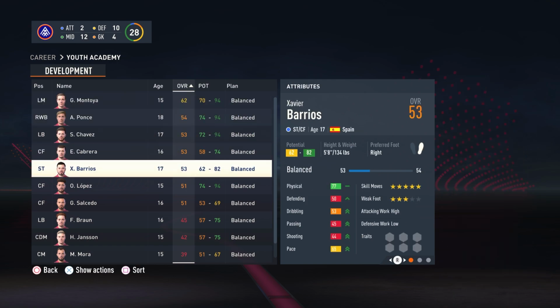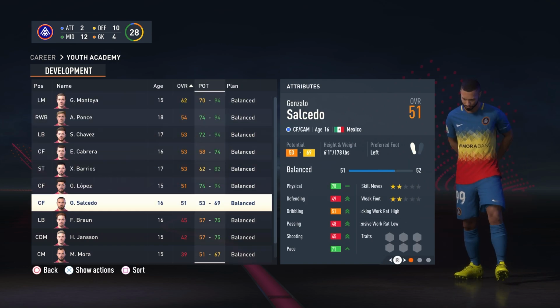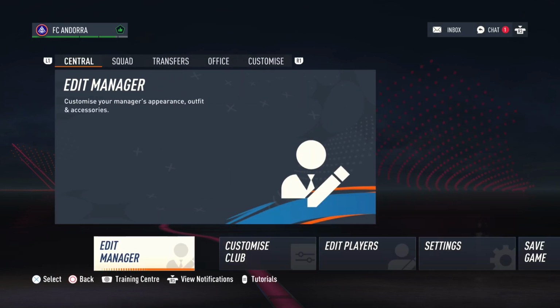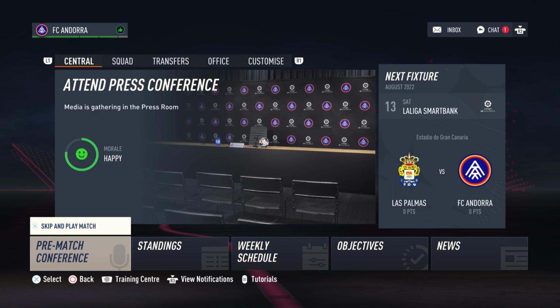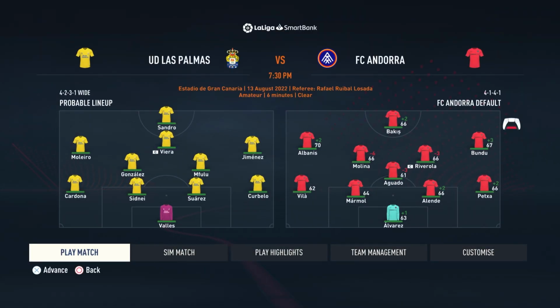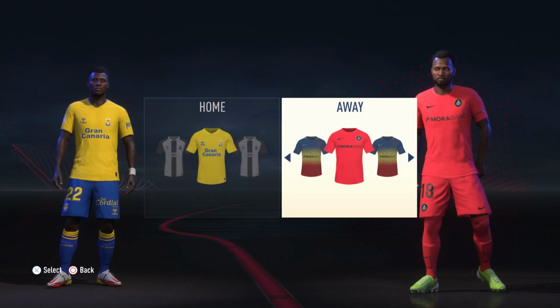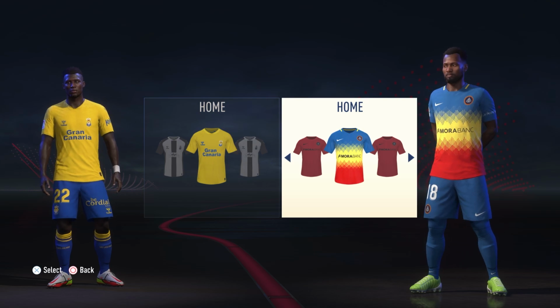On the other side, you have the Greek loanee from AEK, Albanis. Now this guy doesn't quite have as much pace with only 77 sprint speed, but yet again he is a very tall player, especially for a winger. He's 6 foot tall and he's only 27 years old, so he could definitely be a good long-term signing if you're planning on doing a really long-term Andorra save.